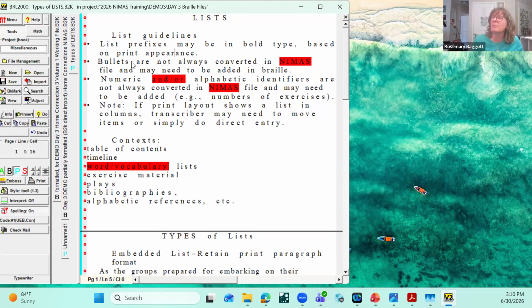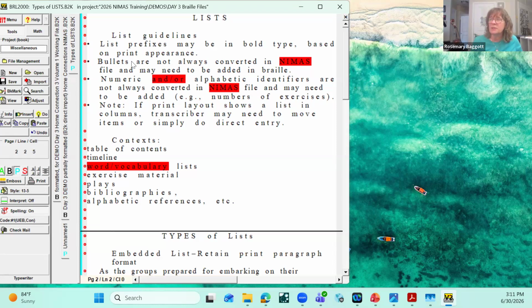List prefixes may be in bold type based on print appearances. These are the things I covered in the slide. So here's an example of a list, just a simple list. Everything's at the margin. It can have a cell 5 heading above it with no space. Otherwise, you put a space before and after lists.